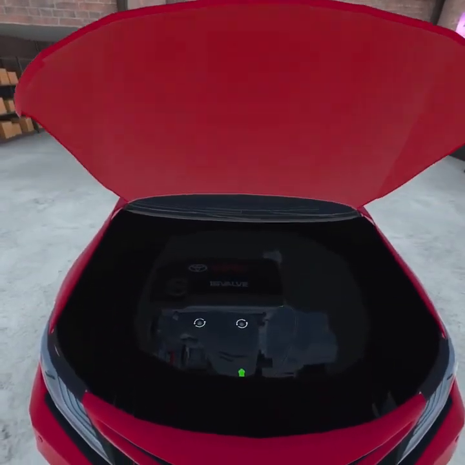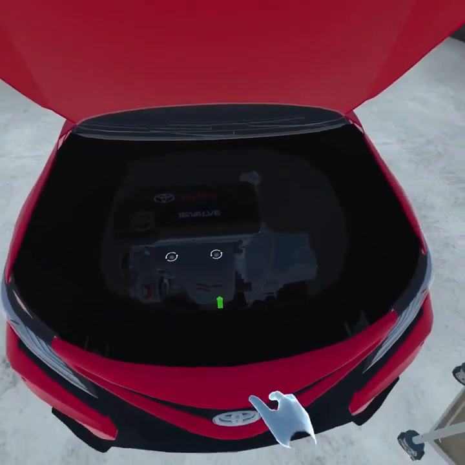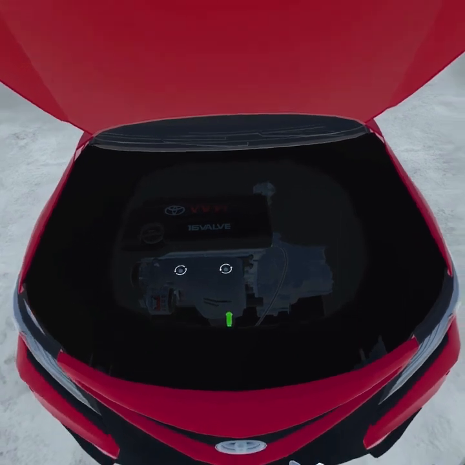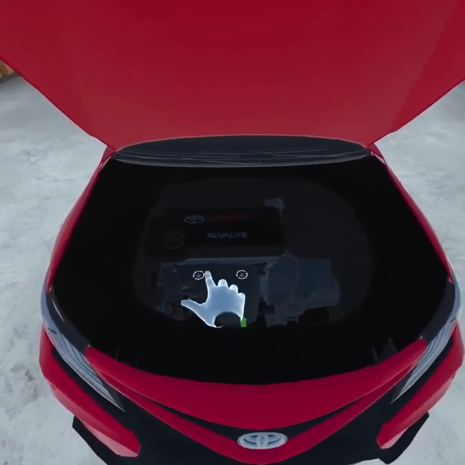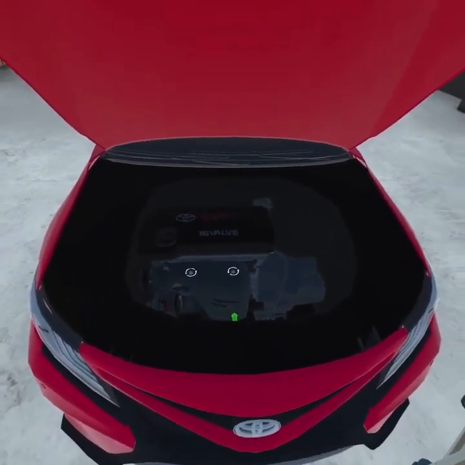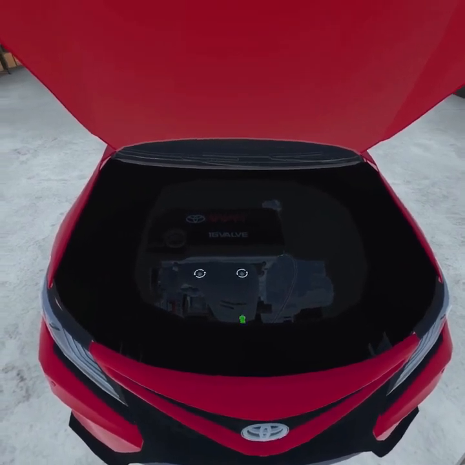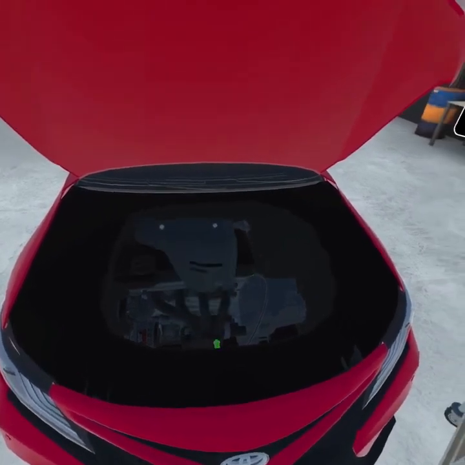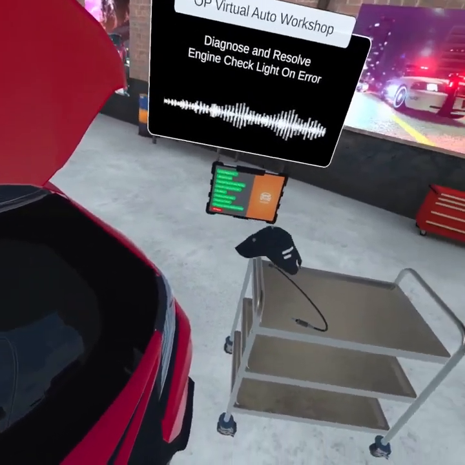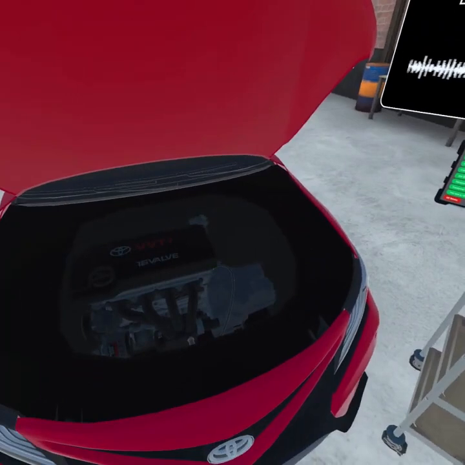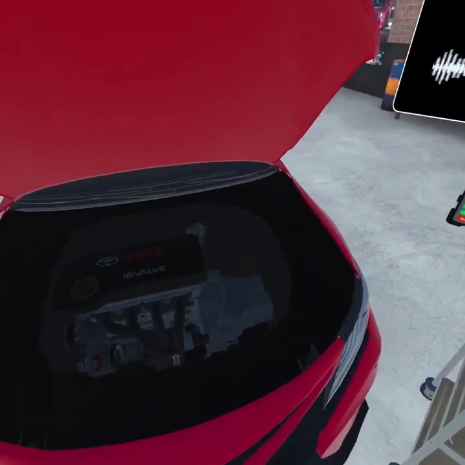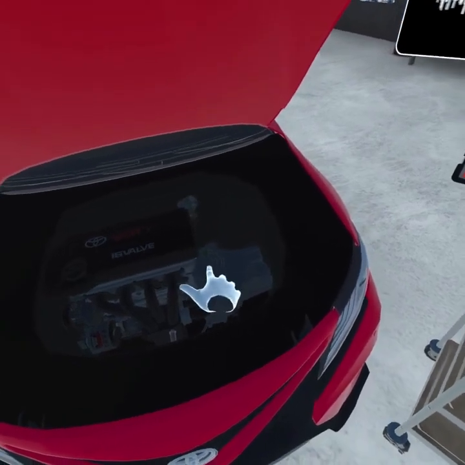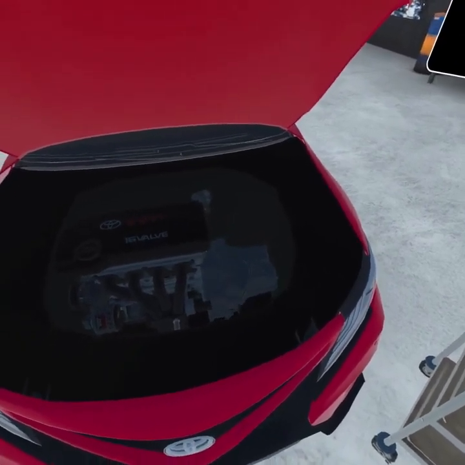We need to replace this faulty O2 sensor. To start off, we're going to remove the heat shield. In the actual world, you have to remove the bolts around the heat shield first, but for this immersive experience, let me do the same for you. We have to unplug the connector first. In the actual world, you will be unplugging the connector, but for this experience, I will help. As you can see, I am unplugging the connector for you.